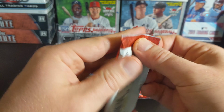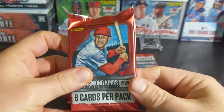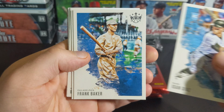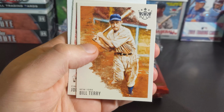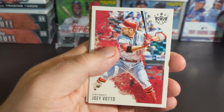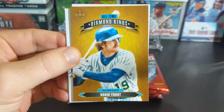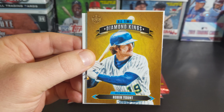And next, Sonny Diaz, Frank Baker, Luis Robert, Bill Terry, Joey Votto. I think we got something here, fellas. Ladies, perhaps. I'm going to slide that right to the back. Nice gallery of stars, Bryce Harper. Insert. Robin Yount. I remember collecting his cards back in the day for sure.